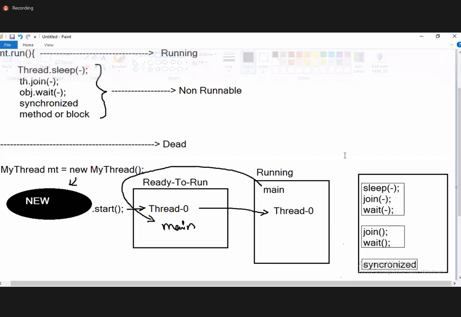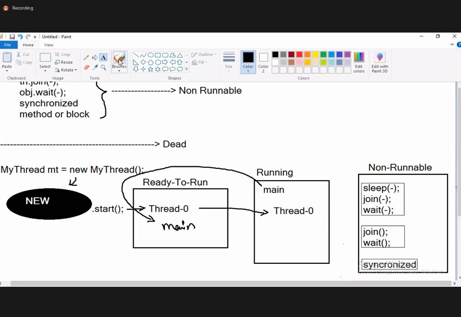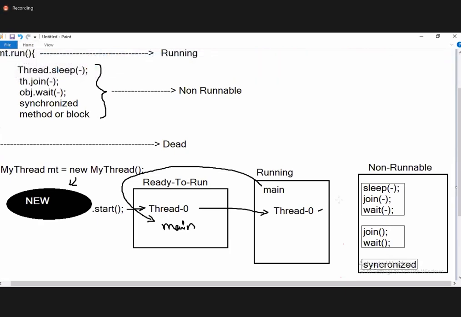These states are called non-runnable states. They cannot execute; they are not running. The thread will go to either these three states, or these two states, or this state. After the sleep time or join time is completed, it will come out of the non-runnable state.